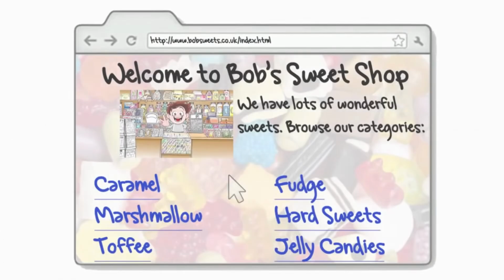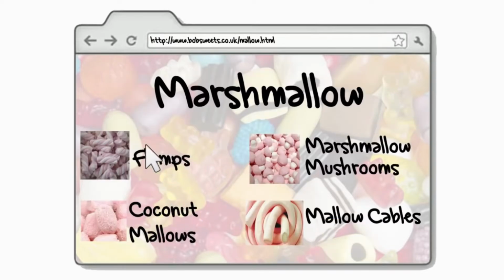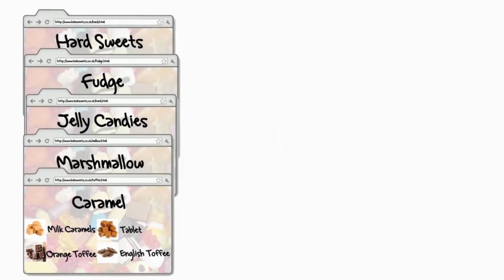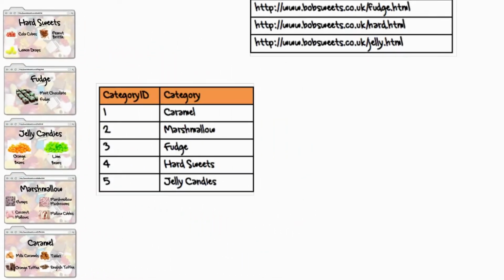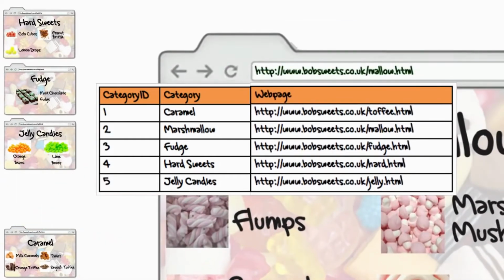Bob also has a website where he has a different page for each category. He can add a field to his category table to store the web address of each of these pages.